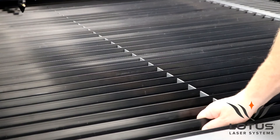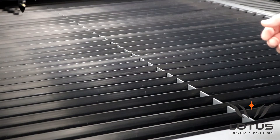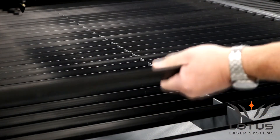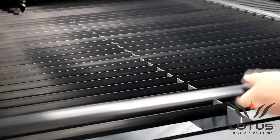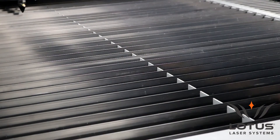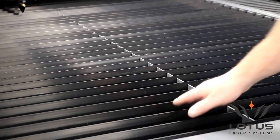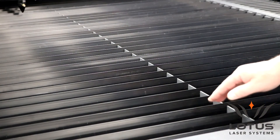It's made of aluminium laminar bars, very similar to the smaller format systems that we manufacture, except they are much deeper and stronger because the materials can be considerable in weight when loaded to this system. If you imagine loading this system with a sheet of 20mm acrylic, that would require at least two people to lift onto the system. These bars are much thicker and much deeper — they're virtually impossible to bend. They are laminar bars in a similar format to a small machine so that we can remove them, which minimises flashback if you have that problem, or we can remove them simply for cleaning. For some applications you can add ancillary beds — a plastic grid, for example, or a honeycomb bed — which simply sits on top of the laminar bars.